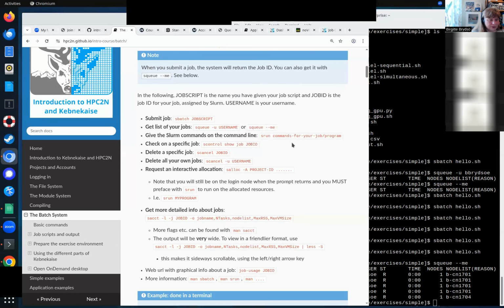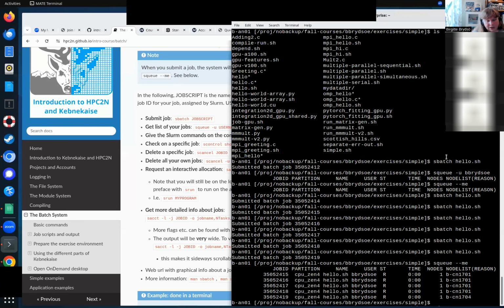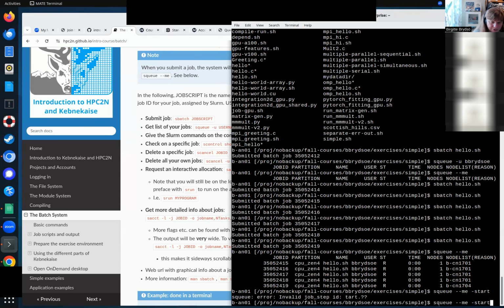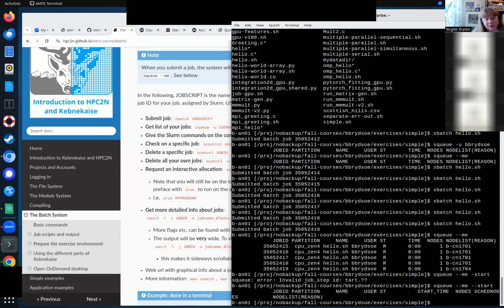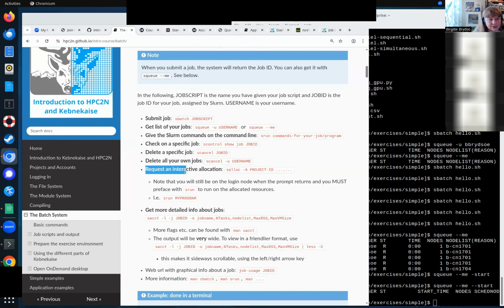So aside from this, you can also add sq --me --start, because then it will also add the start time that it expects at this time. But the thing is, it can change.